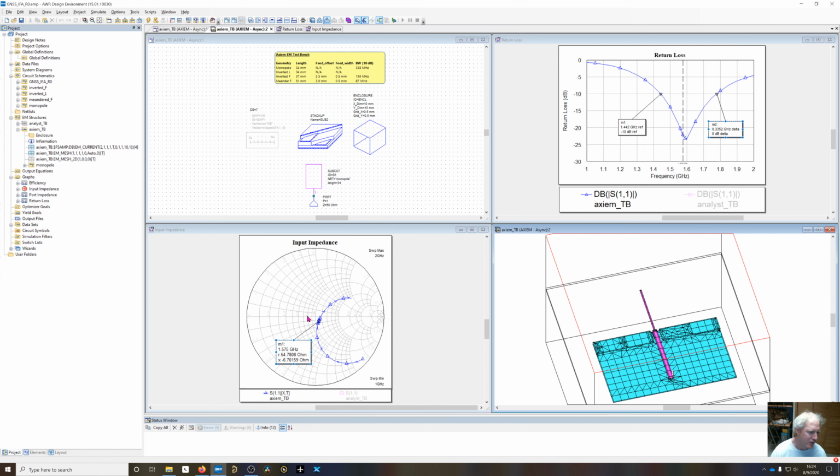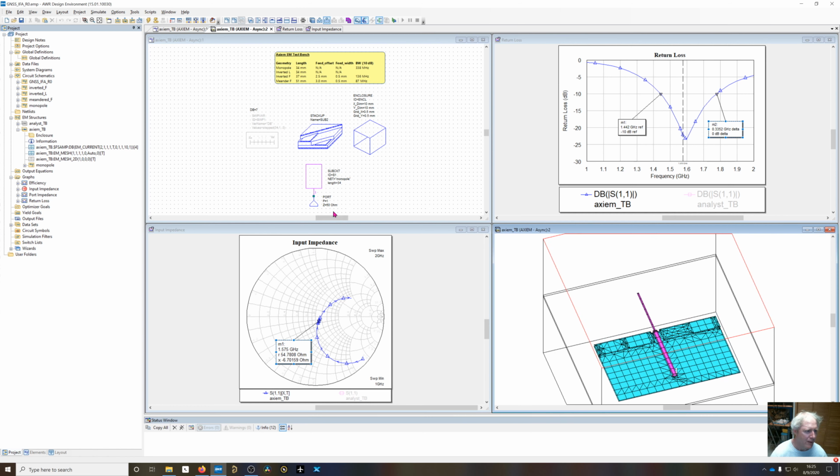But if we go to the outside right here versus kind of the inside, these points right here will be about the same distance away, but they'll be on the outside of it. And we're going to get a little bit wider bandwidth than if we had the locus crossing on the higher impedance side of 50 ohms. But this is good enough for now. This shows that the monopole type response has a good input impedance.